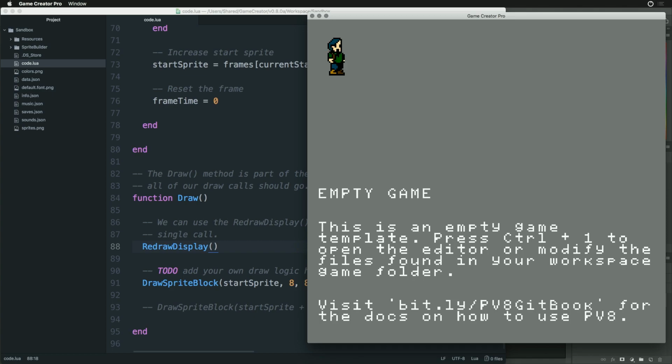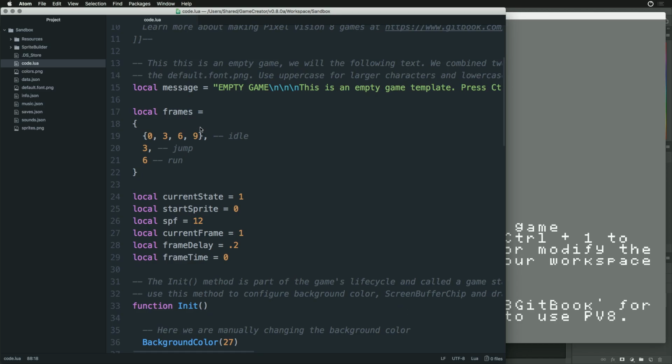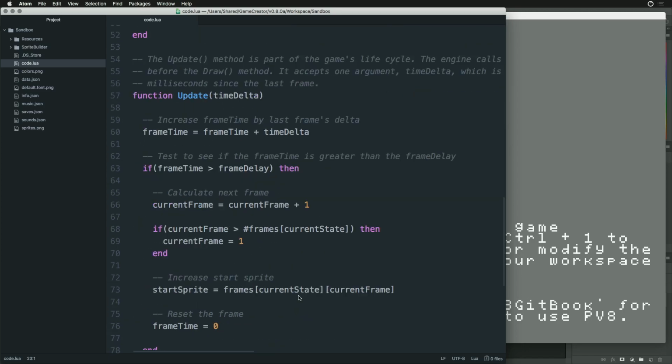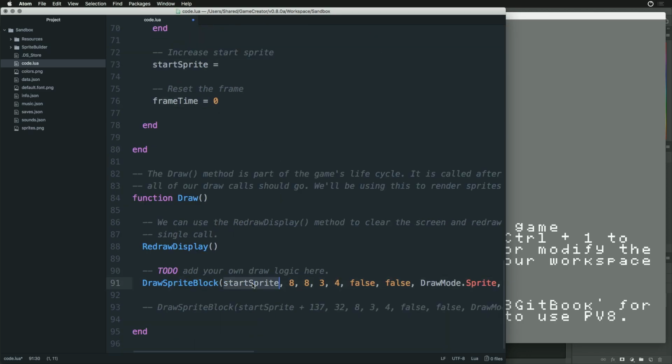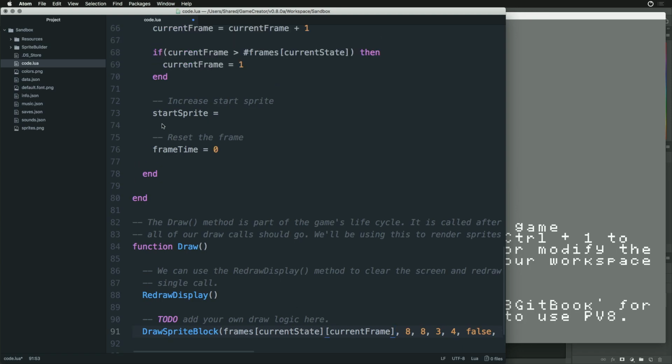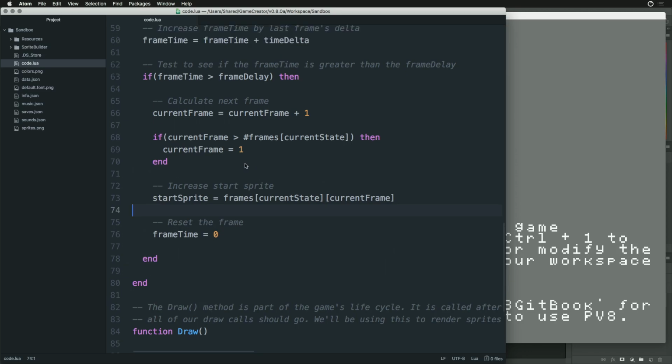So our player is animating for the idle state. And what we're going to do is probably create different individual ones. So we'll do the guy frames, the girl frames, and the zombie frames. Let's see, how can we fix this? Sprite frame. All right, I'm going to pull this out here. We're going to get rid of sprite frames. We're going to do frames, frame, current state. Now, we'll clean this up a little bit later. Let's get this stuff working a little better.